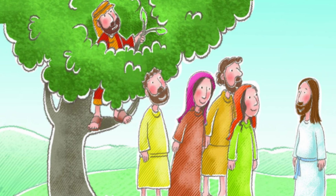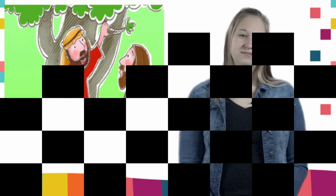Luke 19, verses 5 through 6 says, "When Jesus reached the spot, he looked up and said to him, 'Zacchaeus, come down immediately. I must stay at your house today.' So he came down at once and welcomed him gladly." Zach scrambled out of that tree and took Jesus to his house. Well, some other folks weren't super thrilled about that. They grumbled, "He has to be Zach's guest. Everyone knows that Zach is a sinner."